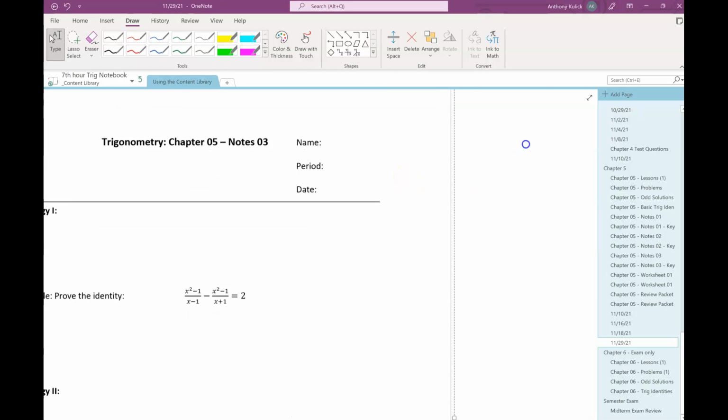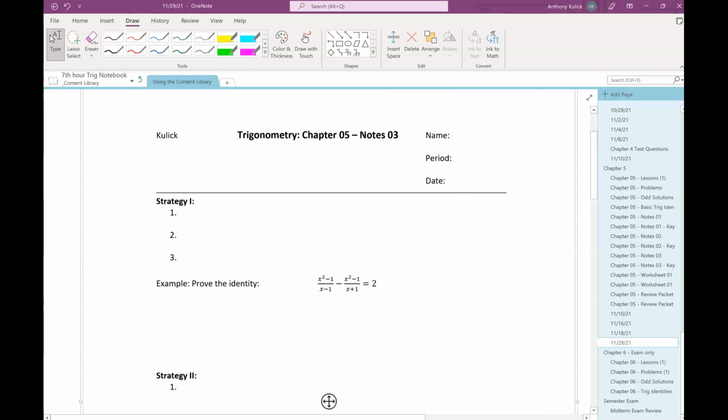What we're looking at here is Chapter 5, Notes 03, and we're just going to run through this together. The idea in Section 5.3, we're skipping Section 5.2, in case you haven't figured that out. You'll notice on the problem set, we went 1 through 14, and then we're going 47 to 62, right? So don't do the problems in between there.